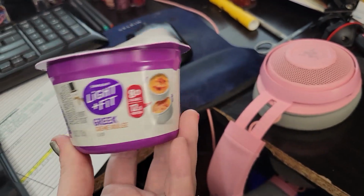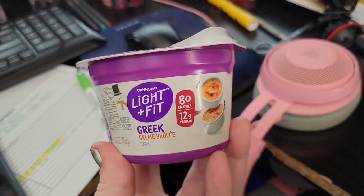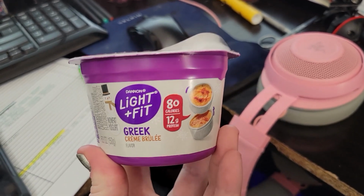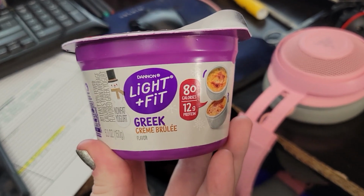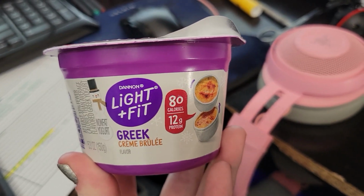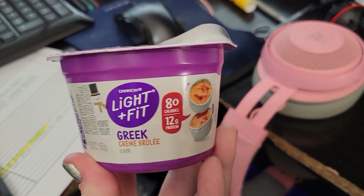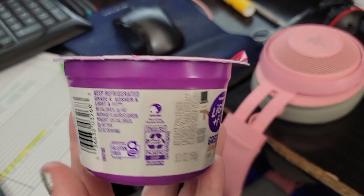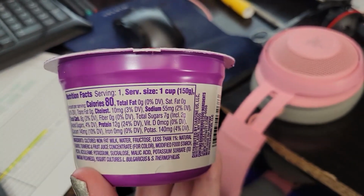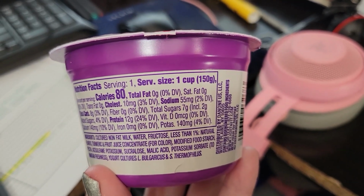So it is mid-morning and I'm a little hungry, so I'm going to turn to a yogurt. This is my favorite brand. I've tried multiple different kinds of yogurt and none of them are as good as this one in my opinion. This is a pretty awesome new flavor that they have. They have these seasonal flavors that are pretty great, and it'll give me some protein. It's lower on the sugars in terms of some yogurts with 7 grams of sugar.